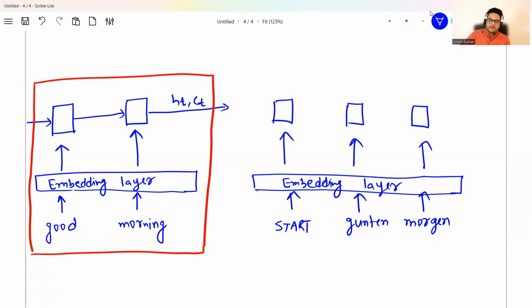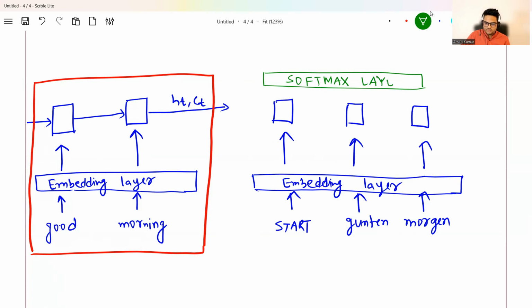One additional thing I want to draw here is a softmax layer. So what layer will you have? Softmax layer. Why? Because you want a probability distribution, whatever you call it, probability mass function. So in your first time step, what is happening? Second time step, what is happening?